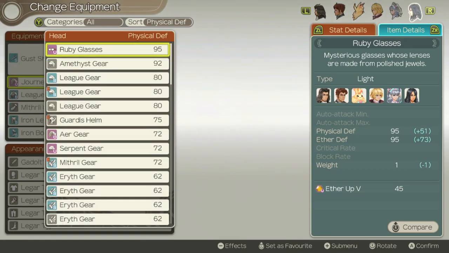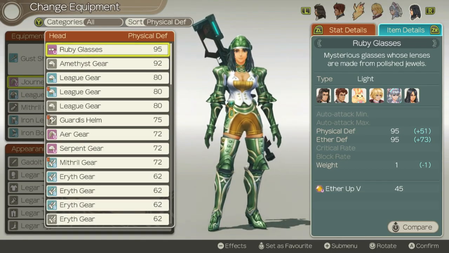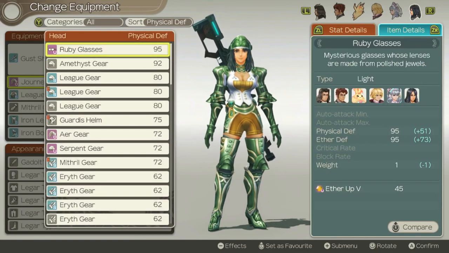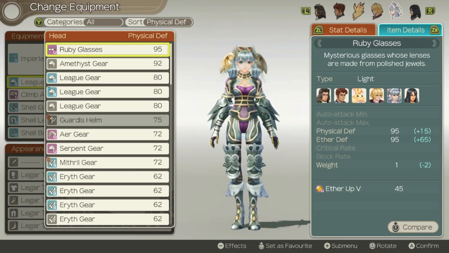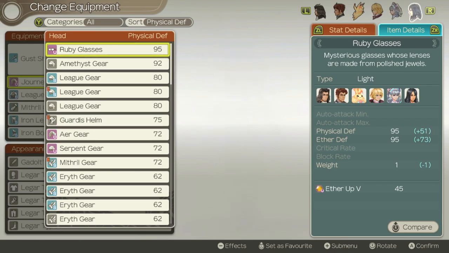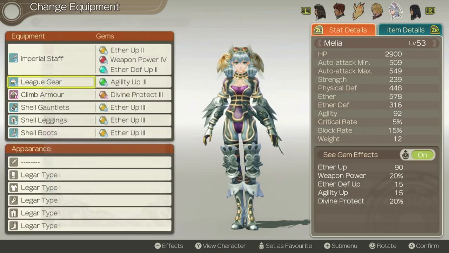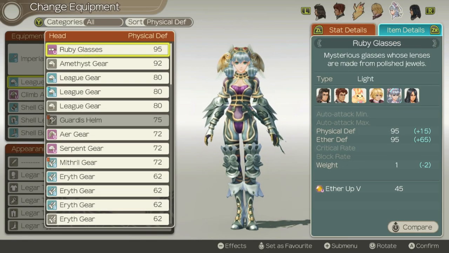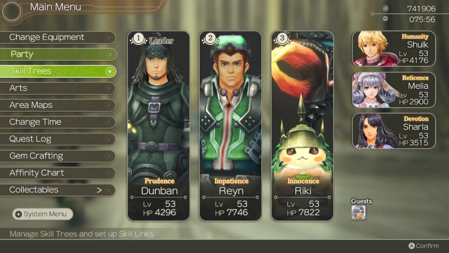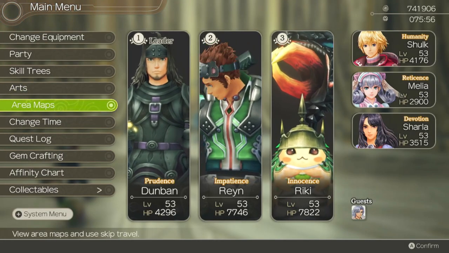They're quite good. It's a boost for everyone. Who do I give these to? Oh, Ether up. So it should probably be Sharla or Melia. I'll give it to Melia. There you are. Very cool. All right, now we can leave.